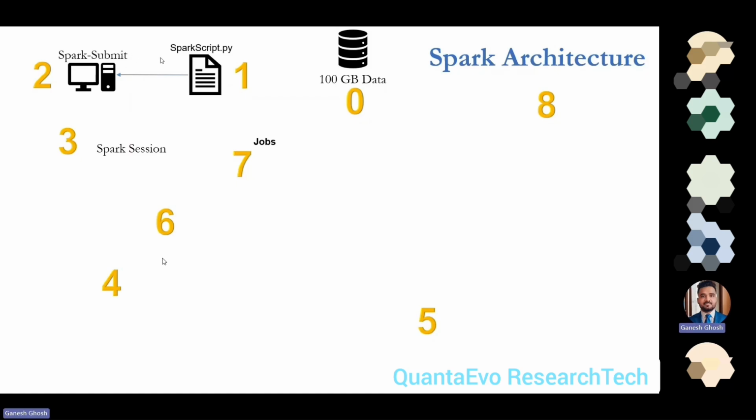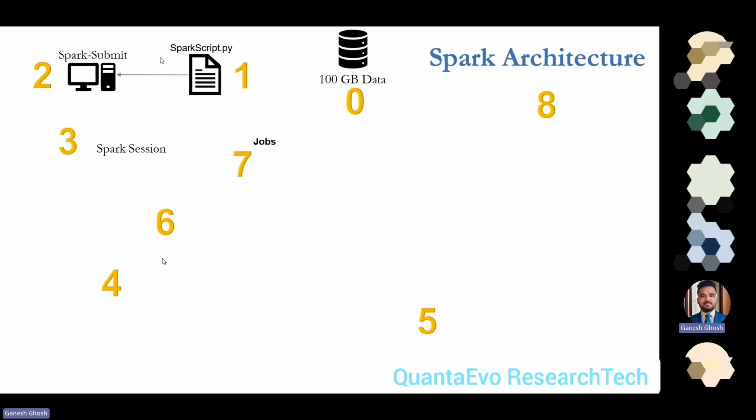When we are submitting our application which we have prepared in Spark, we have to mention a lot of details regarding the resources, like how much RAM we want for the executor, how much RAM we want for the driver. But we'll come to that part later. For now, get this understanding that we have to prepare the script and submit that script in our system.